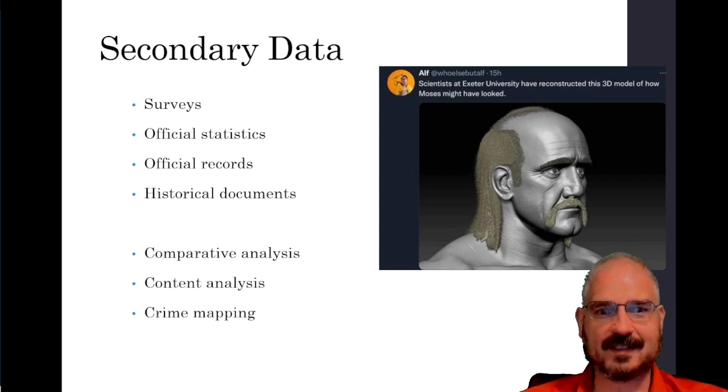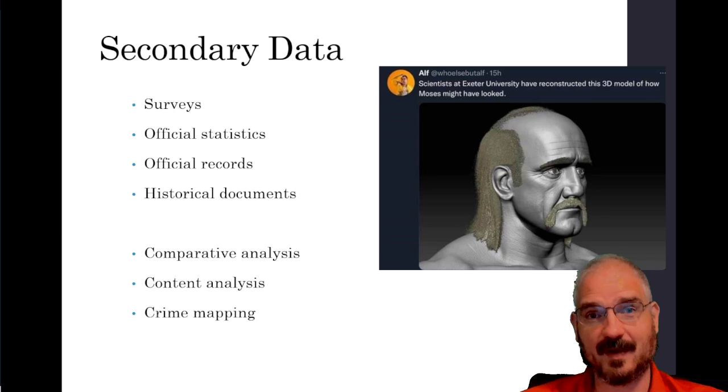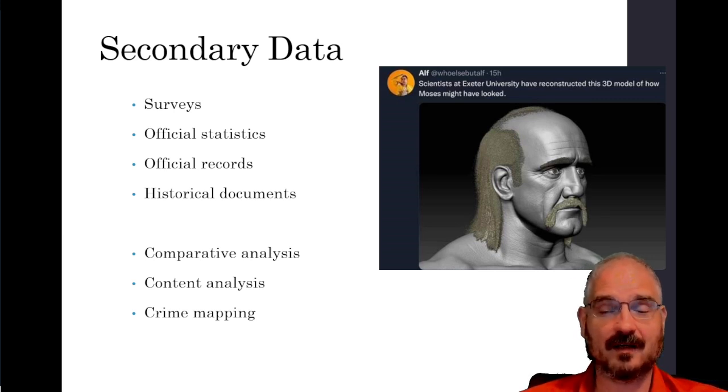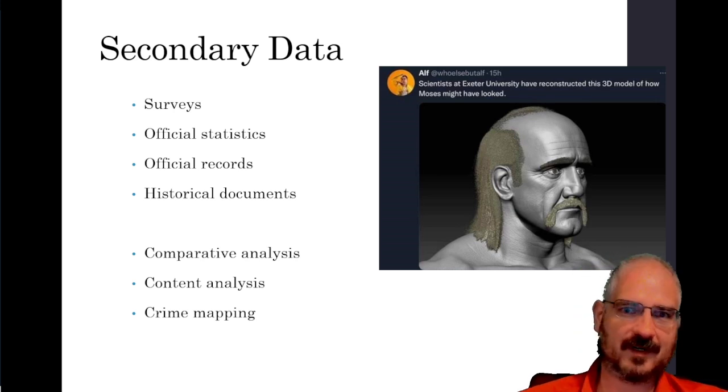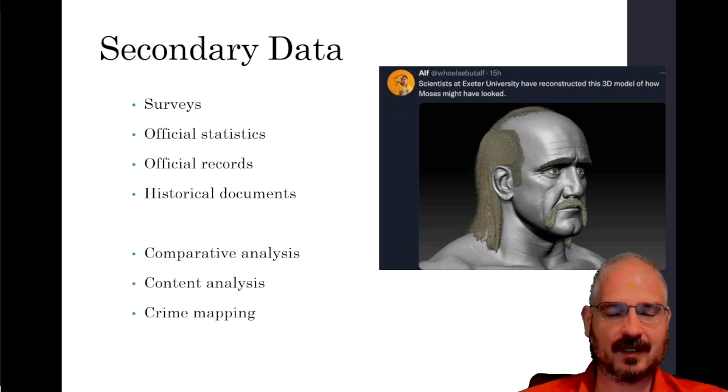There's also official statistics, right? So, like the crime rate. The FBI compiles the Uniform Crime Report and makes that data available for free to anybody who wants to go to the FBI website and look it up. And you can take a look at how different crimes are rising and falling over time, or how they're different in different geographic areas or whatever. We might also want to look at official statistics like the unemployment rate, either over time or in different geographic areas or whatever.